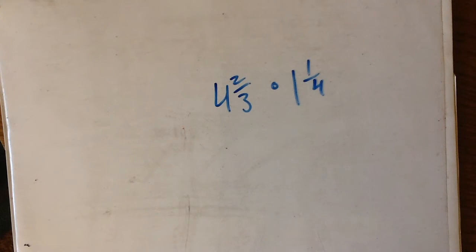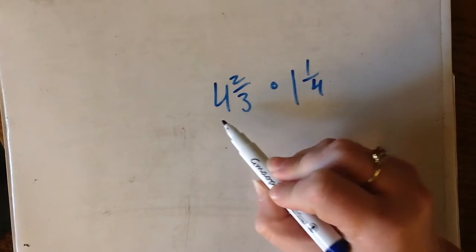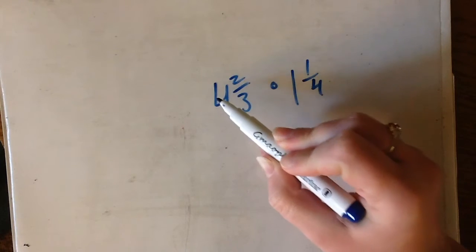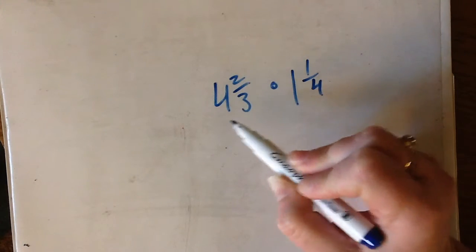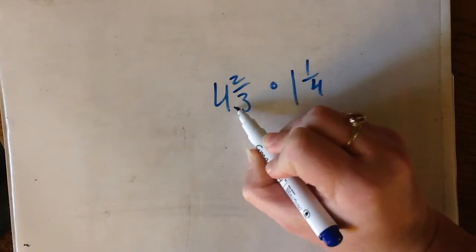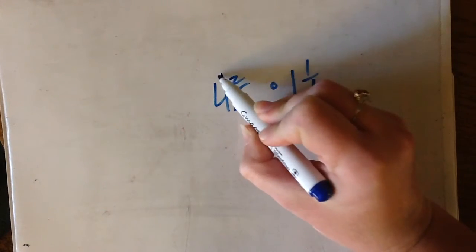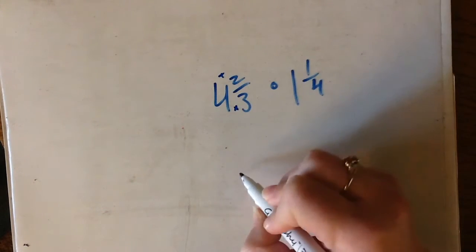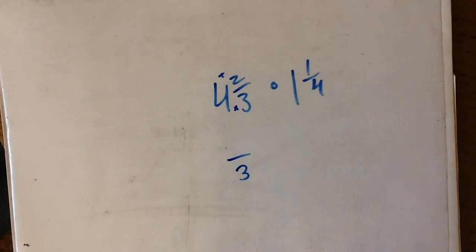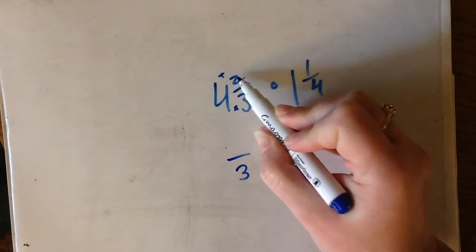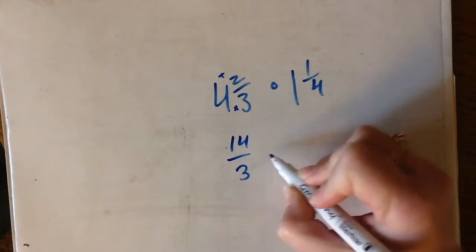I'll show you another version of this in a second, but let's stick with what you learned in elementary school. Sorry, not to turn these into mixed numbers, but into improper fractions. These are mixed numbers. To change them to improper fractions, we need to change this 4 into what it represents as a denominator of 3, which means you multiply by 3 and then add the 2. So the denominator is still 3. 4 times 3 is 12. Adding the 2 is 14.